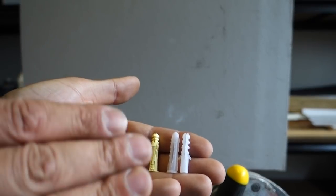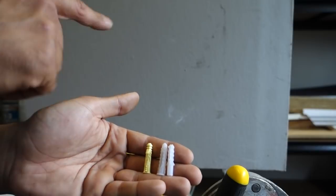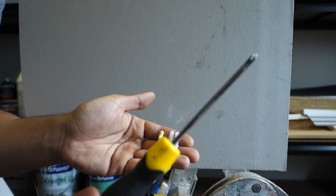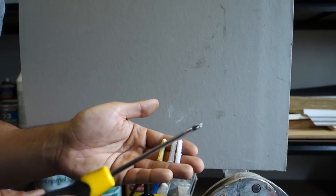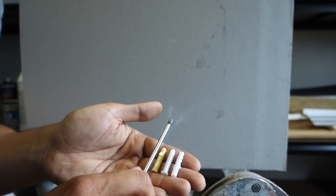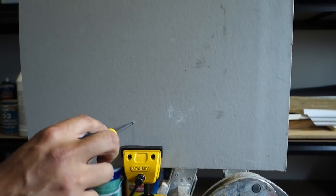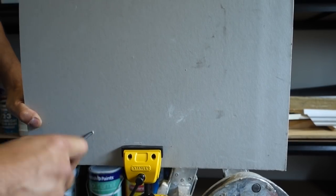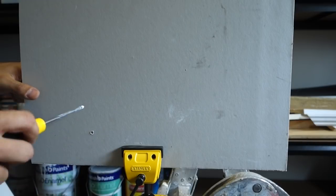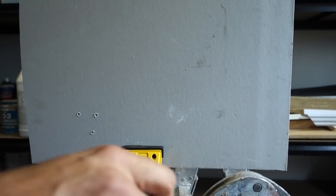So I'm going to start off with these three here which are the basic standard plastic ones that you'd usually find when you buy anything that needs to be attached to the wall. People usually tell you to drill a pilot hole, but I'm going to show you an easy way to do it using a screwdriver. This only works if you've got a drywall, plasterboard, or jib rock. You want to get a screwdriver that has a shaft around the same thickness as the plug itself, and just work that through — like that. Rather than doing a pilot hole, this is a nice easy way to do it.